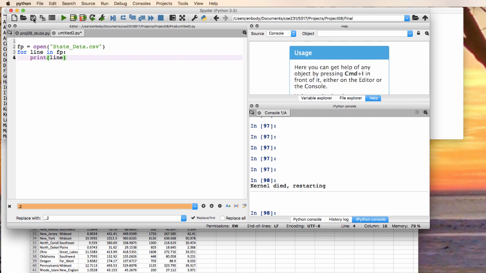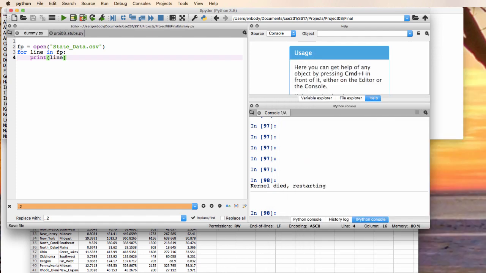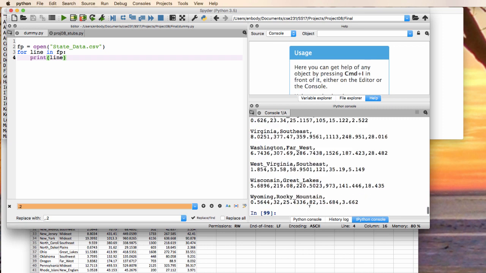I like to do something simple like this first, just to see what we have. Give it a simple name here, and let's run it. And we see it prints out all the states and their information. All right, now, eventually you're going to have a function which prompts and opens it. But for right now, let me see how I can do with this.